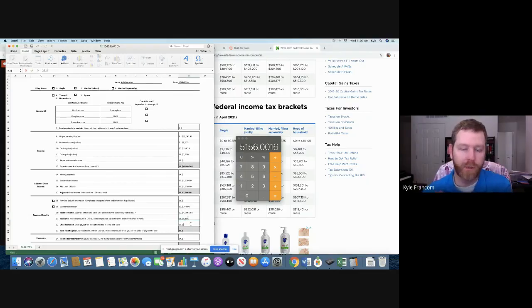Now, child tax credit. This is where those of you in the class who have been paying $200 a month for your child and lamenting that, this is where having children can help you financially, because you have a child tax credit. It's $2,000 for each child that you have. So I had two children, Elroy and Elfon, if you remember. So I get $4,000. For those of you who don't have any children, you just leave that blank or put in 0. If you have one child, that would be 2,000. Okay, so this leads to my total tax obligation.